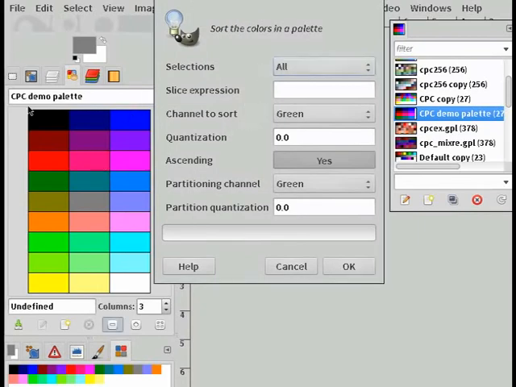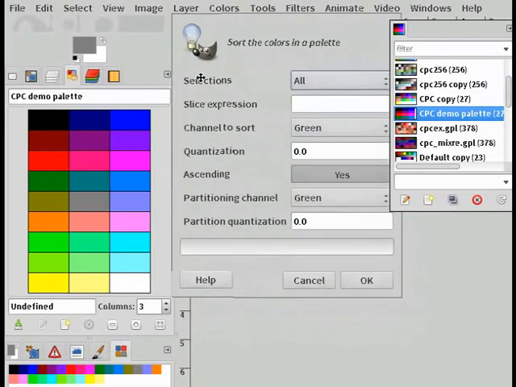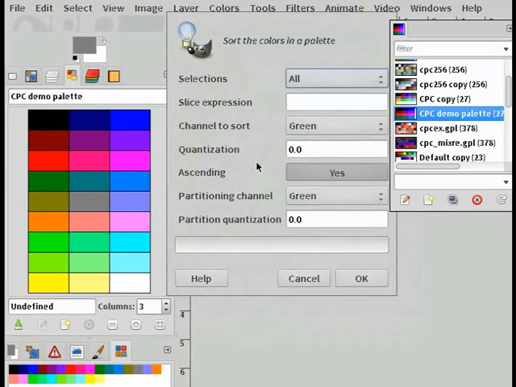I'm working off this Amstrad CPC palette. If you don't know what that is, it doesn't matter. It's just a simple palette that's easy to show in this demo. So, to start with, I'll run through all the different channels that are available.